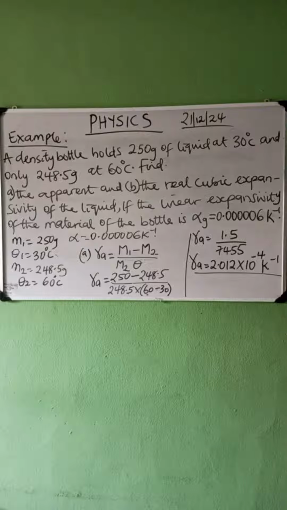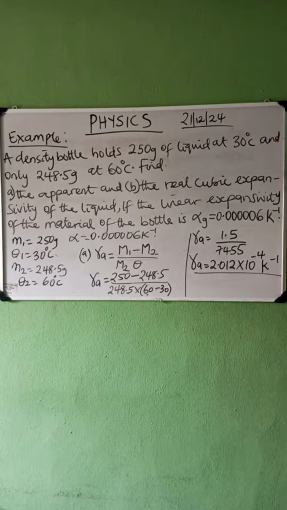All right, Christian, I did not change the grams to kilograms. The reason is because it's going to cancel each other. Kilogram cancels kilogram. That is why the unit of apparent cubic expansivity is per Kelvin. Olachi Ajako, can you see it now? Is it clearer now? Olachi, is it clear now?